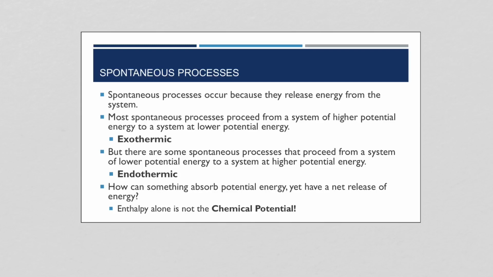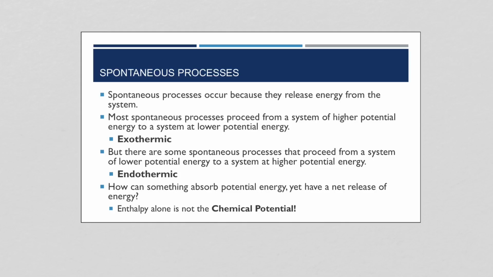One likely candidate for this chemical potential that we're looking for might be enthalpy, right? Delta H from chapter 7 that we talked about, the heat transfer in and out of the reaction. Since we know that spontaneous processes occur, and a lot of spontaneous processes that occur are exothermic, right? They do release heat. It might seem likely that enthalpy would be a criterion for a spontaneous process, or might be the chemical potential that we're looking for.